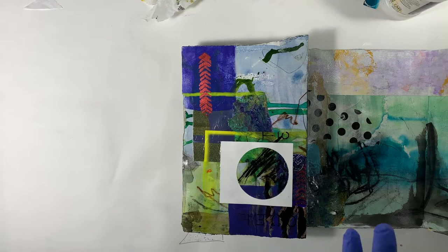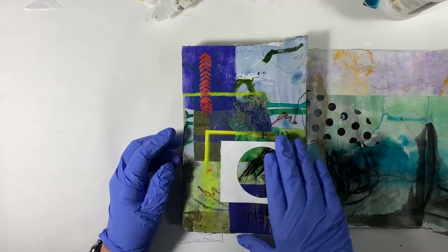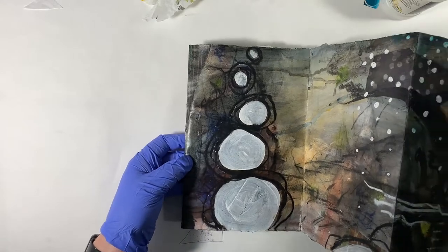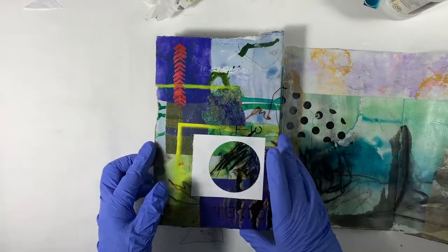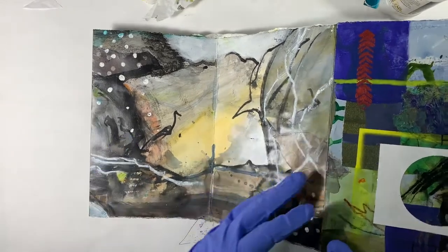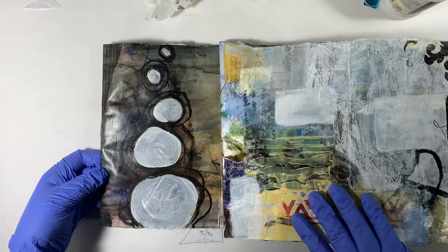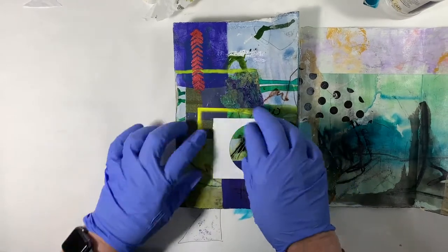I'm back again for another go at this book. While I like this page, and this yellow really appealed to me when I put that piece of collage down, this is the back side of this book and it's very neutral with earth colors. Something's been bothering me about it a little bit — I think that's what it is. It just doesn't really fit. But it is all one book, and the next page has a similar enough color scheme. So what I think I'm going to do, at least as a start, is just get rid of this acid yellow.